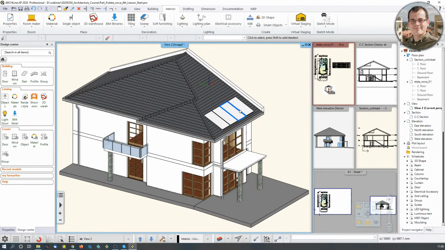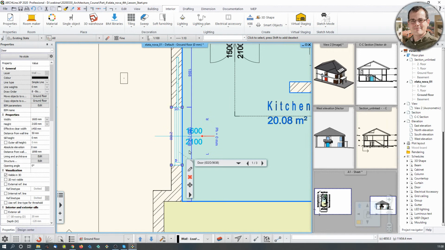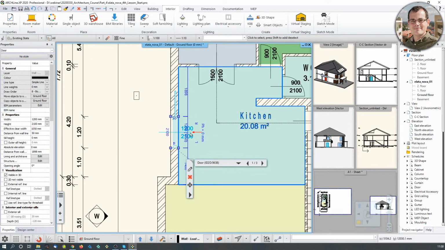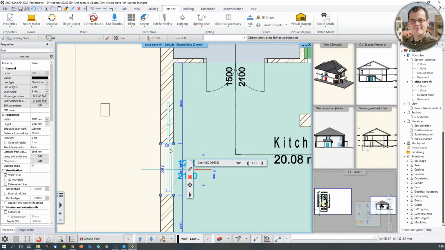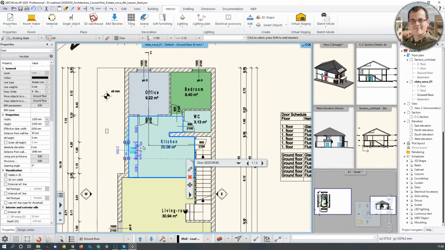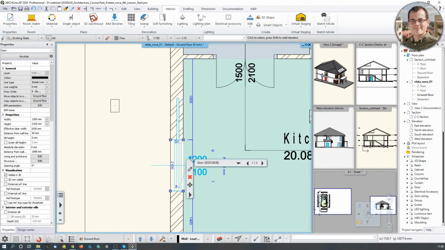Another thing regarding that, what you have to be careful about, or maybe you just want to know how that works. If you go to a door or window and you want to change its size to 1200, then how does the software know which side to decrease? That's basically governed by how you position this door. So if this was the value that you have added first, that the door should be 1898 from the corner, then that corner is going to be left as it is. So if you go back to the schedule and change something and the model updates, then the door size will be decreased, but this point would be anchored.